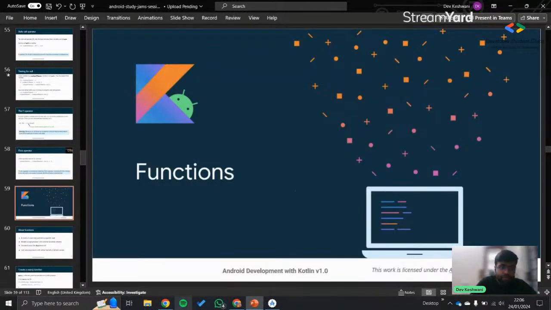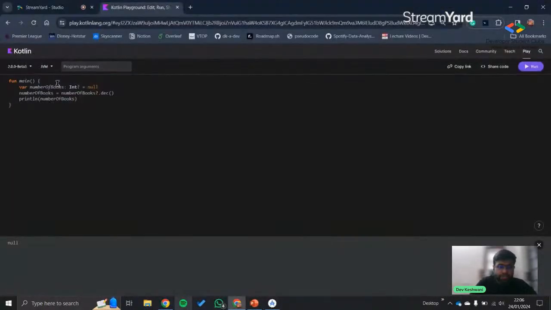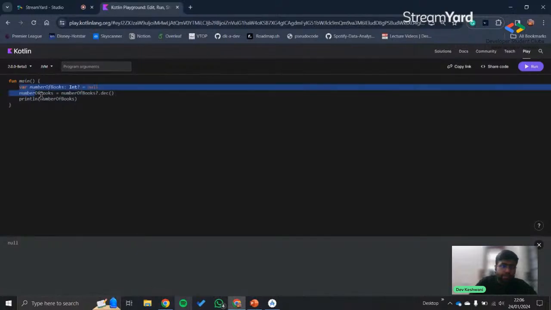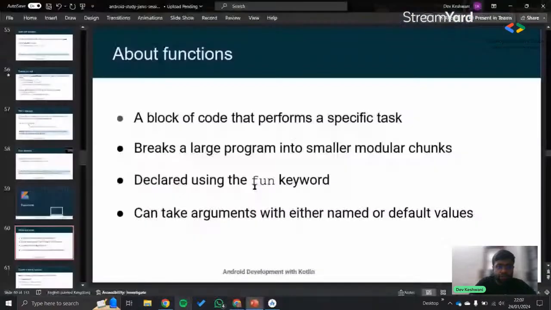Okay, now we'll advance to functions in Kotlin. As I told you at the start, this is a main function, and a main function should be defined in a Kotlin program. You know what a function is: it's a block of code that can run any time for a specific task.